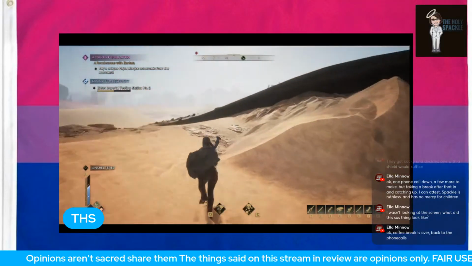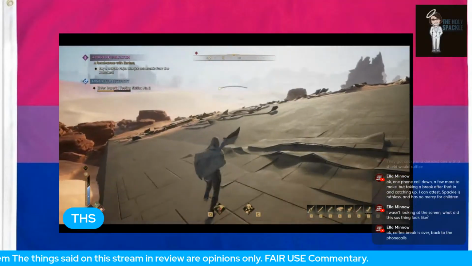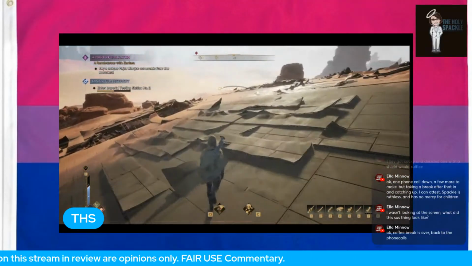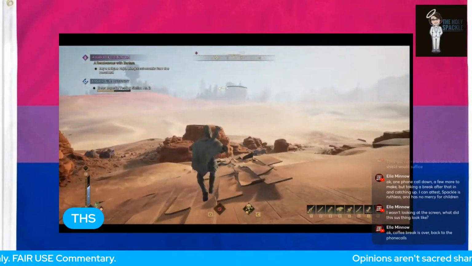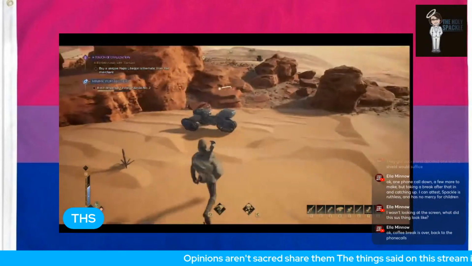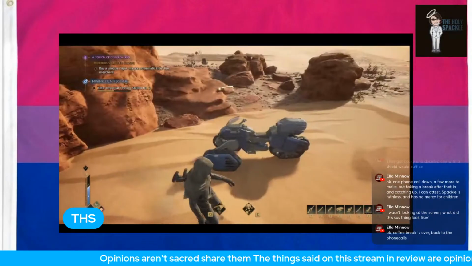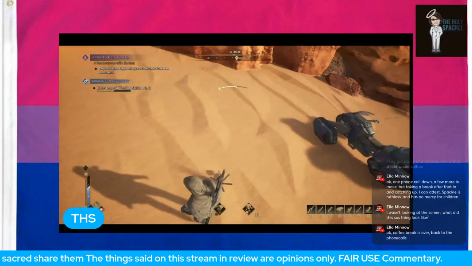All right, where are you? Where are you? Right there. Oh, it's coming. There's a sandstorm right there. It is possibly going to kill my bike, so I kind of want to move it. I'm going to pick this guy up too. It's just not worth it.